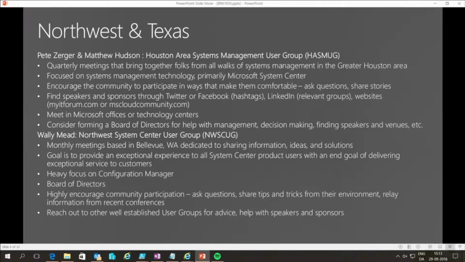A couple of things I would add: a board of directors, or at least having more than one person. If you just have one person trying to run your user group, things can slack off because that one guy gets busy with work or family issues or whatever it is, and things fall by the wayside. Our user group for the longest time was just one guy from Starbucks, a config manager administrator there, trying to run meetings every other month. Then when I left Microsoft, I started helping him out. We got a guy from Dell that moved up from Texas to that area, so he's helping out.